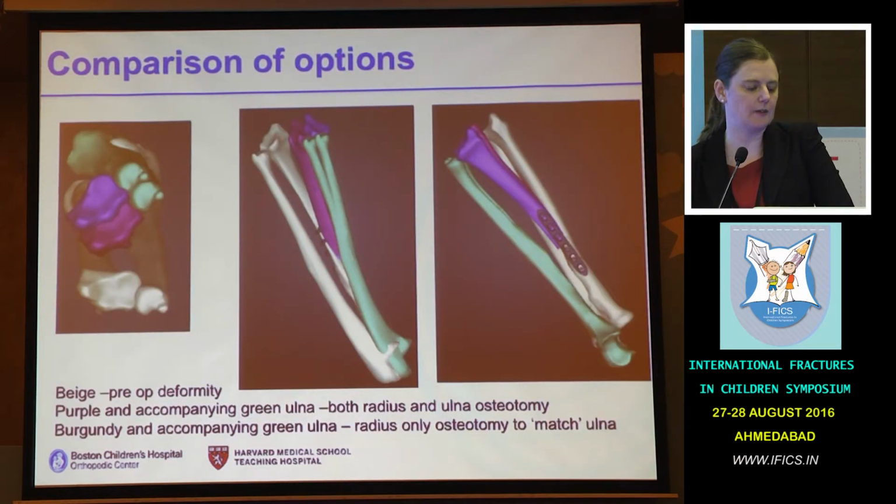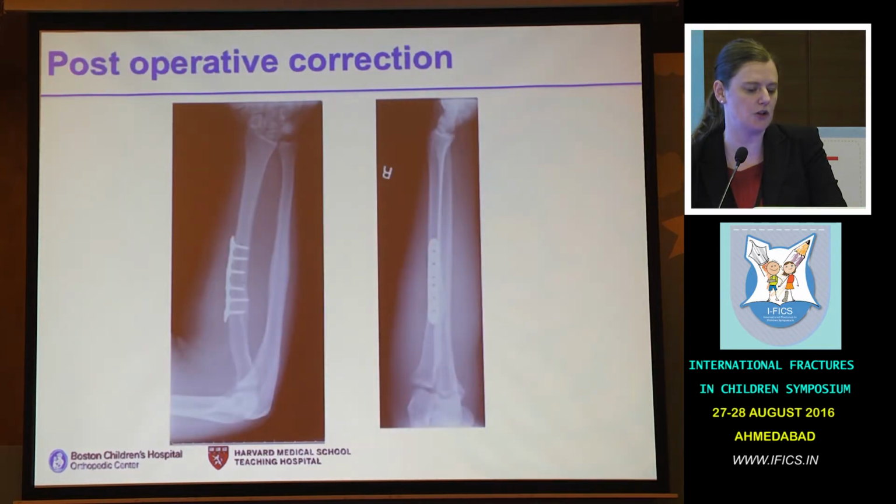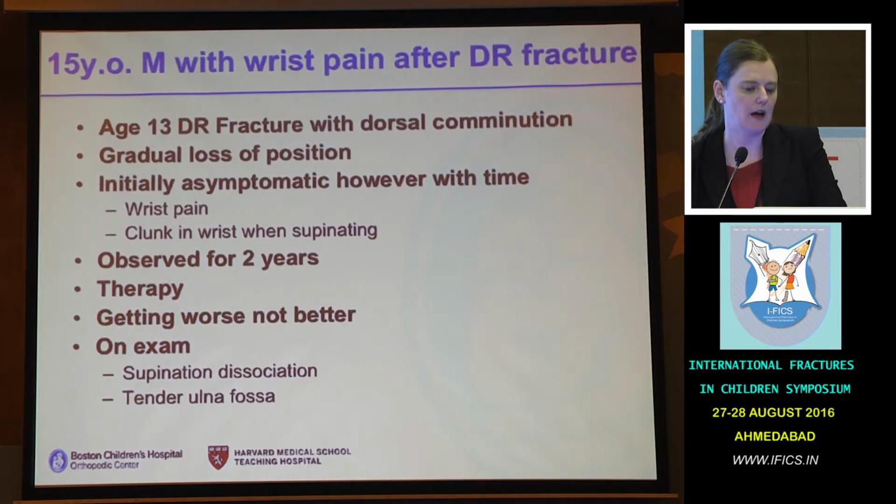I went about doing his planning, whether I needed to do radius and ulna or just radius, and I really felt that it was a radial deformity. I didn't think that the ulnar deformity was much, so I went ahead and just did a radial osteotomy. I ultimately didn't use the 3D printed jigs and the like, because I wouldn't have achieved what I needed to. I just, in this case, brought the radius away from the ulna.